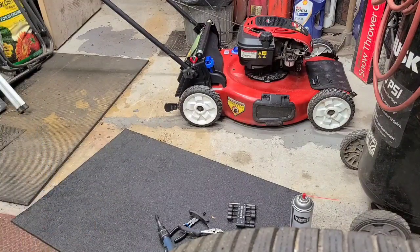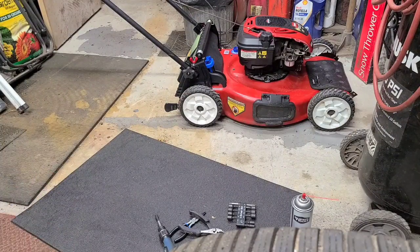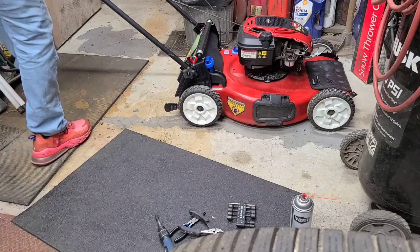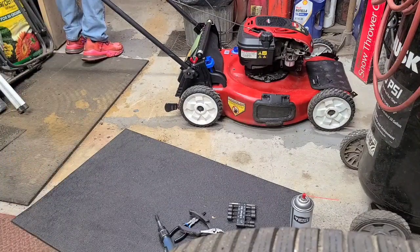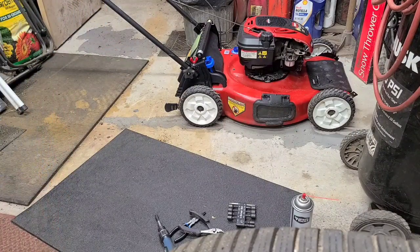I need somewhere to put fuel in this thing. I don't feel like pulling out the syringe just for a little bit of fuel. I think I have another can of starting fluid way up there. That one was almost empty. Need my magnet. It's way up on the shelf above the door back here. That can's almost empty. I'll put this one back on the shelf, and the other can will still be almost empty.